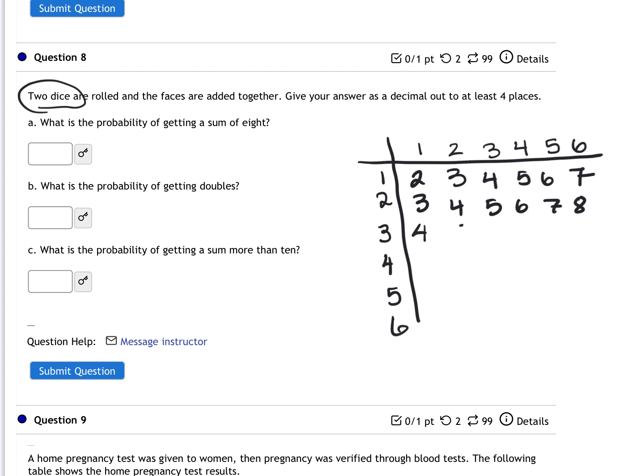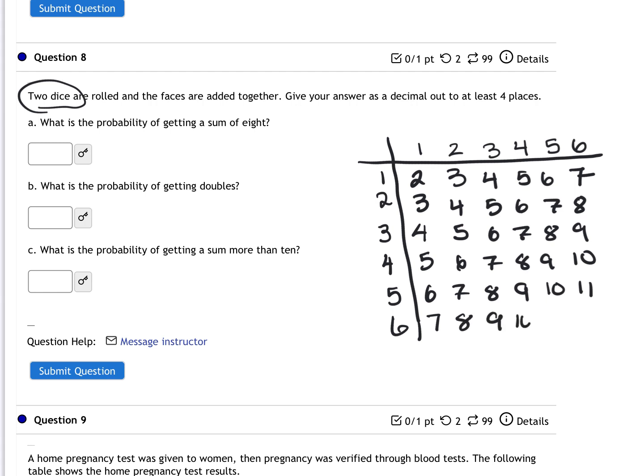This is something I would put in my notes so I didn't have to recreate it if I'm taking an exam. It doesn't take that long to create, obviously, but it's kind of a nice thing to just have in your notes. I wouldn't bother memorizing these numbers or anything. It doesn't seem to make a lot of sense.